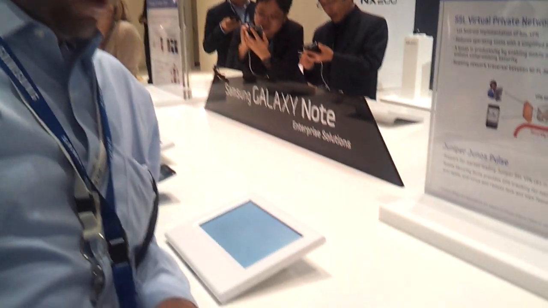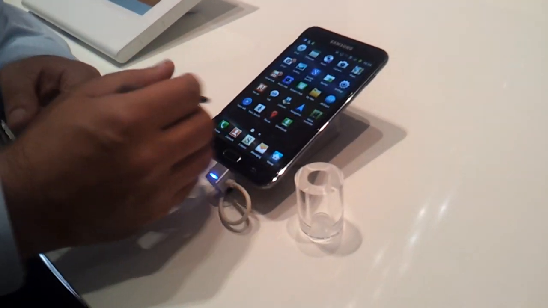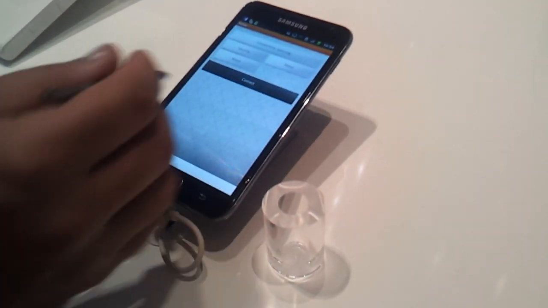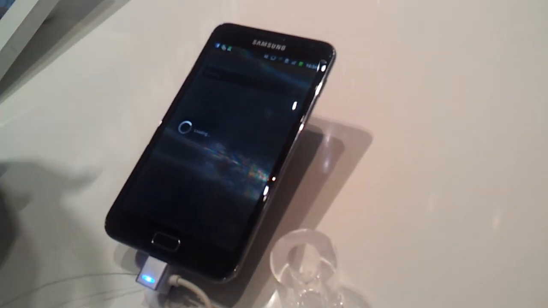What the layer 3 VPN can do is allow you to be on the corporate network from anywhere. So what we've got is Juno's Pulse. Come in and you connect. And we have a demo account set up to show everybody.